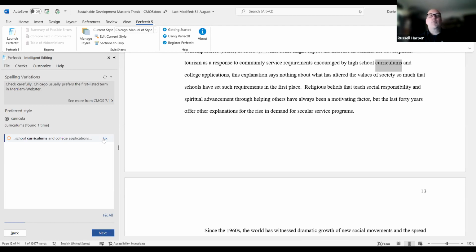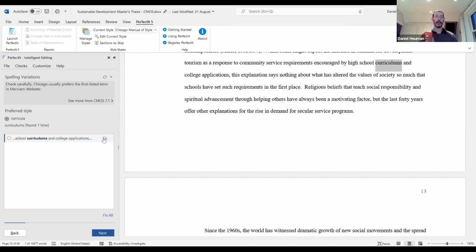I would say that if it were my preference, even if I were doing a document that had, let's say, Canadian or UK spelling, I would keep it on because, as you can see from this one, for example, curriculums, the preferred term is curricula, the plural, but that's not true just of US style. That's true of Canadian and British style. If you look it up in the OED, it'll say curricula. I'm not even sure it has curriculums for that one. So that's valuable. But the thing I would rely on you for was that nifty trick for running PerfectIt without the spelling variations turned on, and then running it again with Canadian spelling check, which is let's do exactly that.